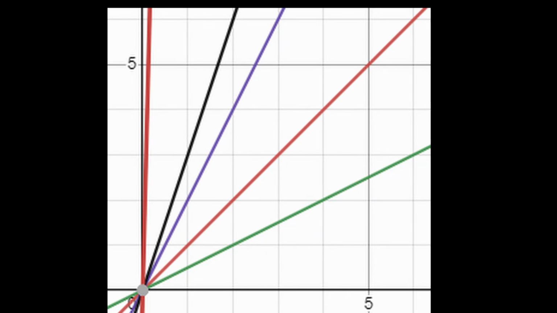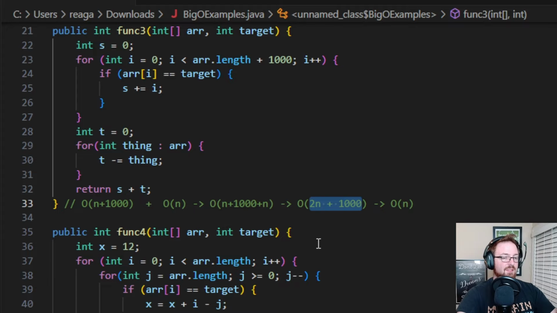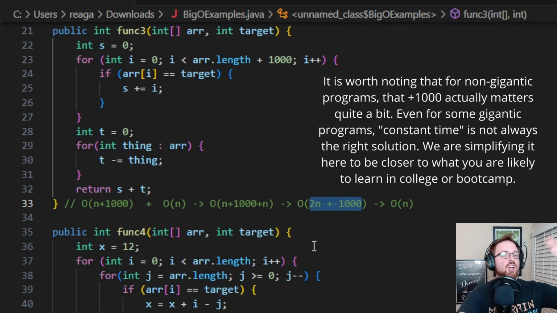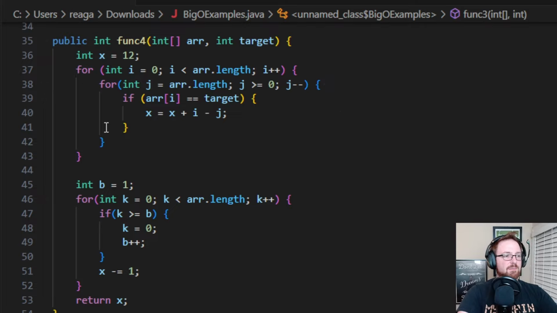Here are some graphs of what this looks like, what these different simplifications look like. You can see that it's basically the same graph, just in different places. That's why we just kind of say, okay, that progresses like big O of n. They're both a line. They're both linear. So we're like, it's in that genre of being lines. More interesting stuff happening here. I'll give you a second to pause if you want to.